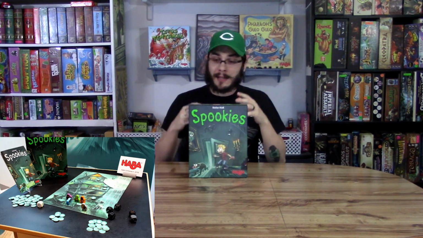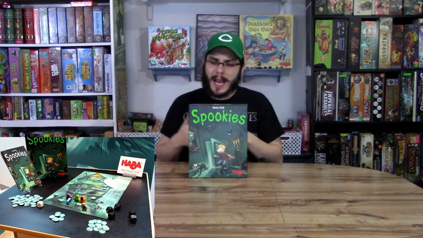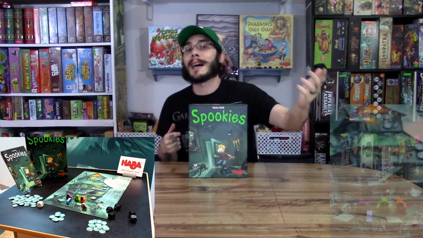Alright, so number 4 is going to be the first game that you're going to see not in a yellow box, and this is one of the family games that Haba put out. This is Spookies, and I love pressing my luck, and Spookies has that in spades. It has really nice components, big dice with glittery colors, and that's what you're basically doing. The theme is your kids trying to conquer your fear going into this haunted house.